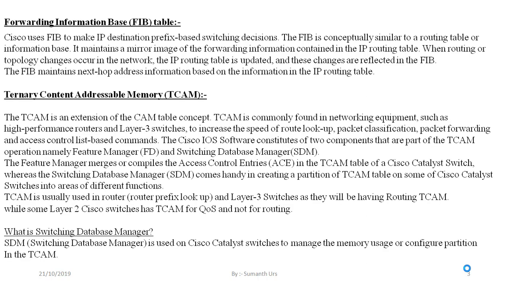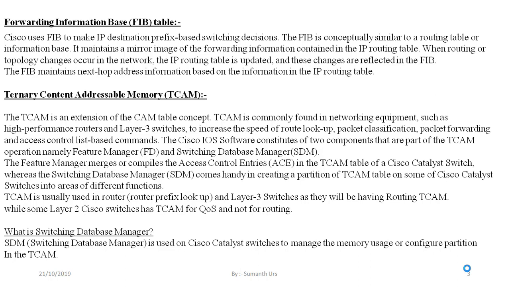So what is ternary content addressable memory, TCAM? The TCAM is an extension of the CAM table concept. TCAM is commonly found in networking equipment such as high performance routers and layer 3 switches to increase the speed of route lookup, packet classification, packet forwarding, and access control list based commands.